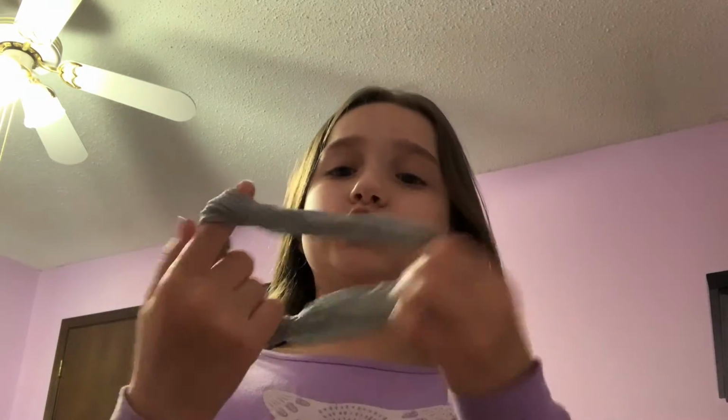So I'm just taking a scrunchie here and tying back my hair, just like so. Scrunchies are really good if you don't want a crease, because normal ponytail holders are tight, so they give a crease. Scrunchies just kind of tie back your hair. A little bald headed there, but that's okay.